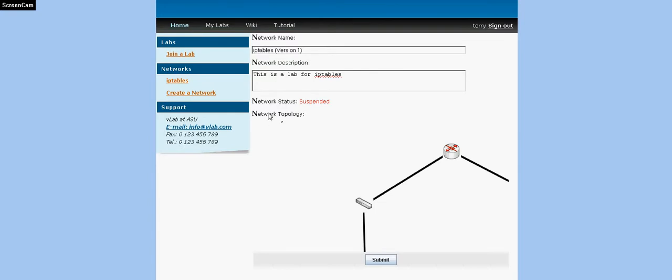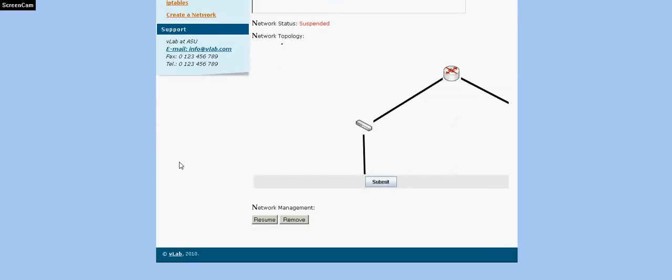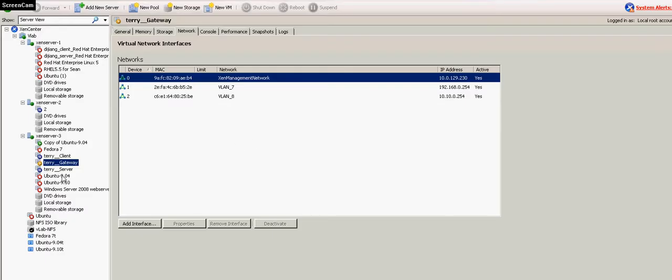Right now, we can see the network status is changing from running to suspended. So next time, when you log into the system, you just click the IP tables, the lab you want to resume, and there is a resume button down below the canvas. You just click Resume, and you can resume the VMs and continue doing your experiment. Let's try to do that. See?